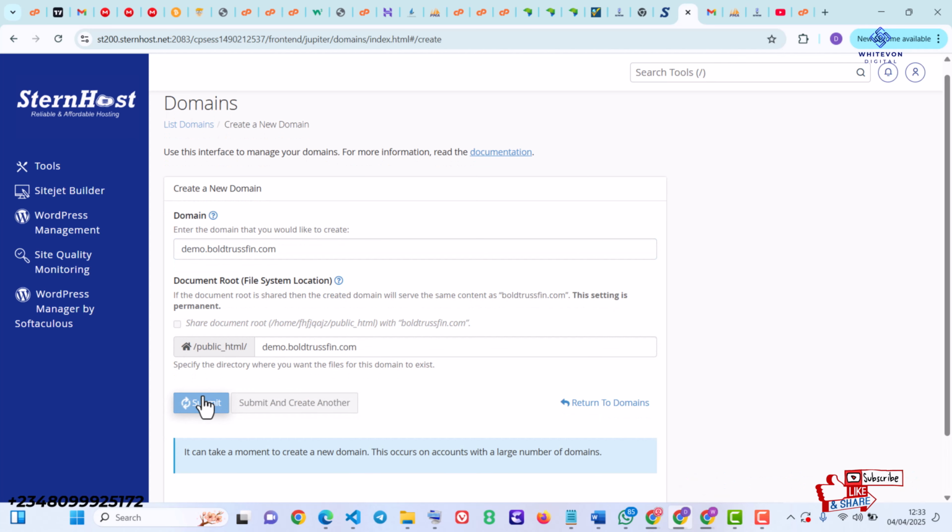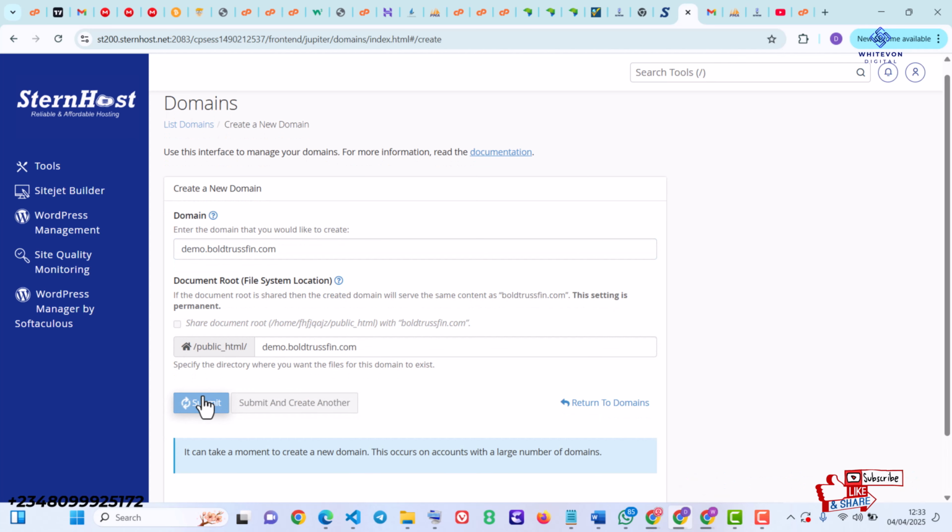So after that, I'm just going to come over here and click on file manager, guys. So I'm just going to scroll down and click on file manager, and then locate the subdomain which I have created. I'm just going to click on public_html. So I'm already at public_html. I don't have to click on it. So as soon as I click on file manager, it took me to public_html. But if you're using a hosting and the rest, you might have to actually click public underscore HTML. So right here I have the subdomain which I created.